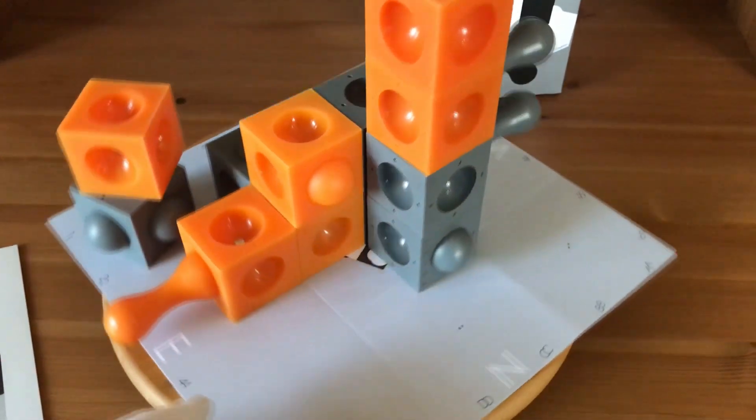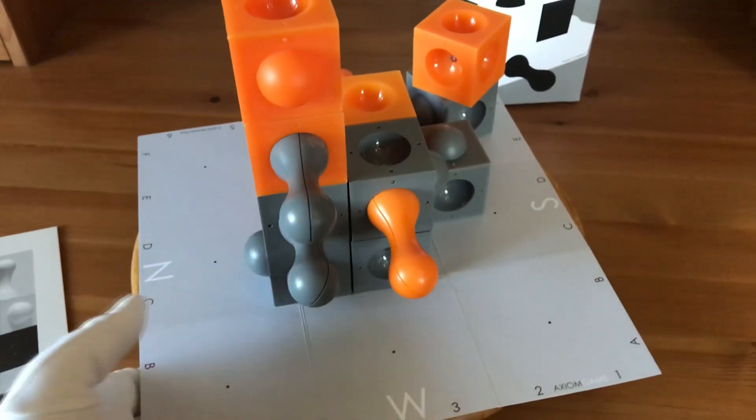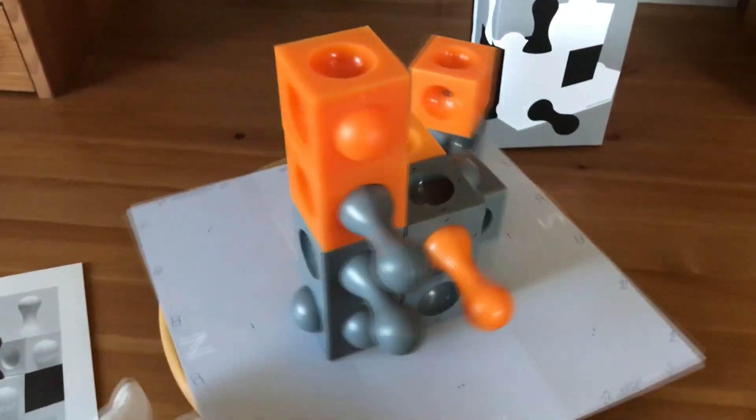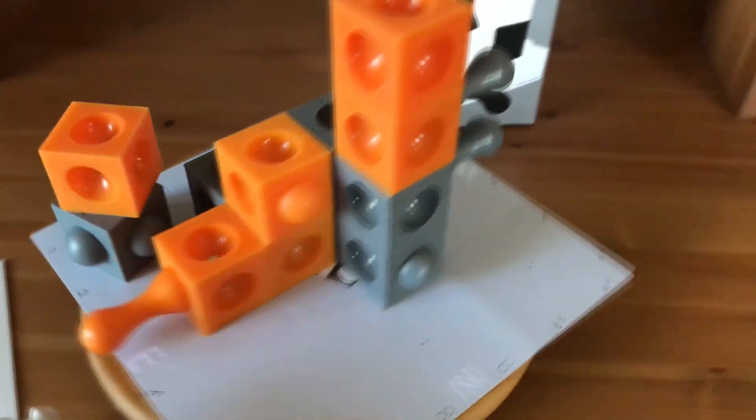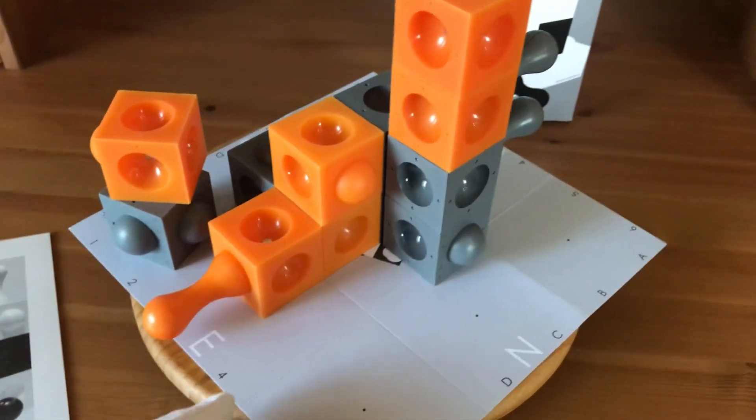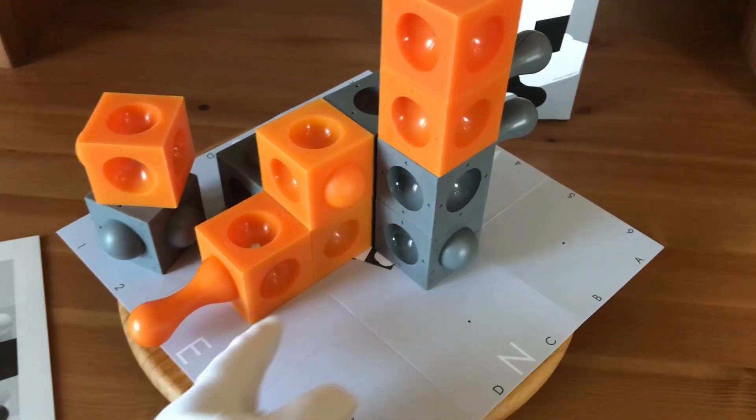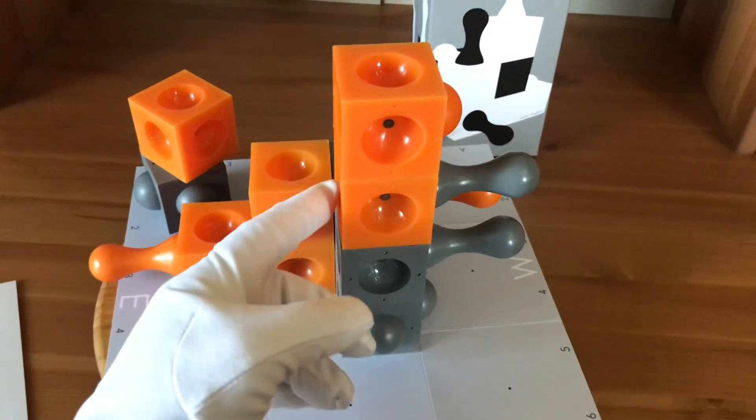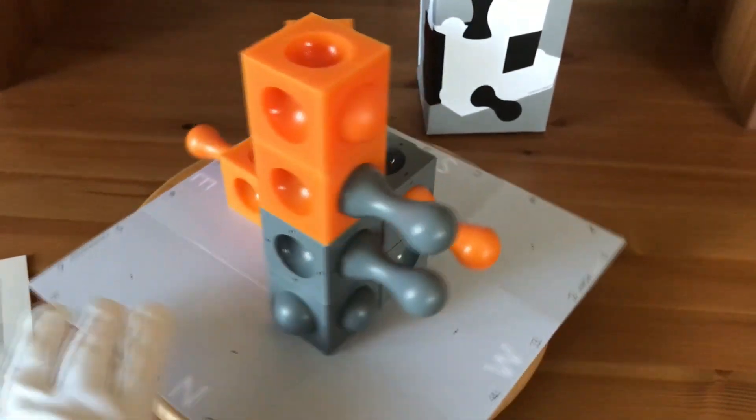Yeah, and this is the point where team grey just stops showing any signs of life. Yeah, they could have at least said they resign, but they didn't. But yeah, from this position pretty much nothing they can do will prevent orange from going all the way here and then taking out either of these two scepters from this side. So yeah, orange has won.